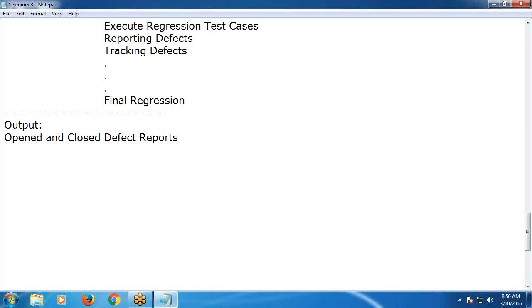After confirmation, testers close defects. Say, testers raise defects, developers fix defects. After fixing defects, testers confirm. Testers confirm defect fixes. After confirmation, testers close defects.